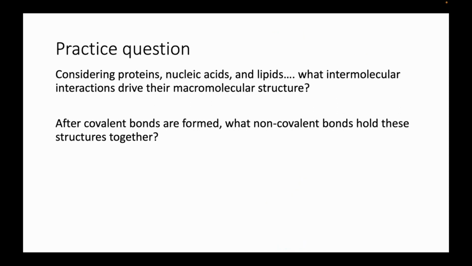So a practice question, you can work on this on your own. We're also going to talk about it in class. So considering proteins, nucleic acids, and lipids, what intermolecular interactions drive their macromolecular structure? Or another way of thinking about this, after the covalent bonds are formed, what non-covalent bonds hold these structures together? So that'll get you to start thinking about the chemistry of these structures and how their chemical structure drives their macromolecular structure.